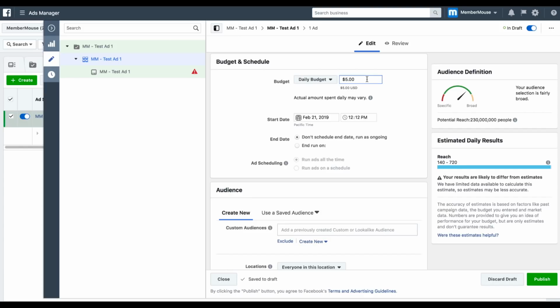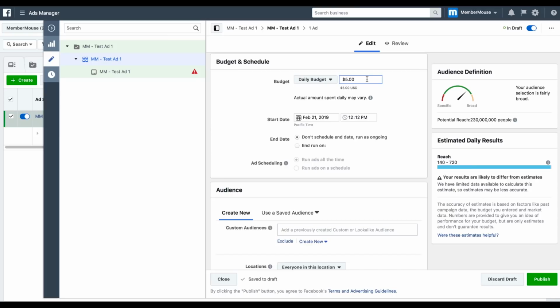I do still run $5 ads on higher ticket products. What I'm looking for is the cost per lead being 50% of what my average lead value is. I'll put more money into that. I'll scale it up to $10, $20, $30 a day, and then I let it sit for 2 more days. And then I see what happened. Did I get a sale yet? Did my cost per lead change? If not, I'll start to increase it incrementally.